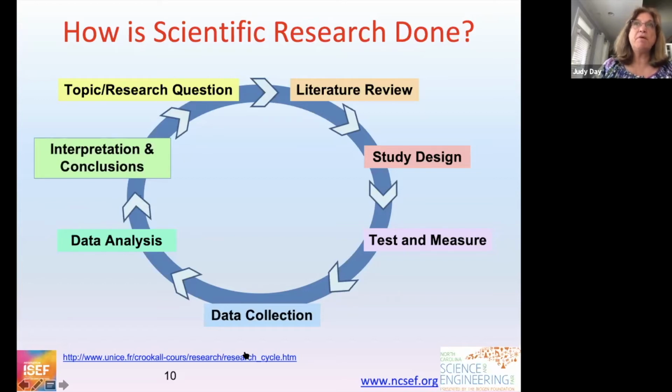And in most research, what ends up happening is once you've answered one question, you kind of go, that's what happened when I did this, wonder what will happen if I change another variable or do something else. And so it leads to a continuation, and that's why you're seeing a circle and not just a straight line, because it feeds upon itself. And I have a resource on this slide, and again, you will get these slides later to be able to look at and use as a reference.